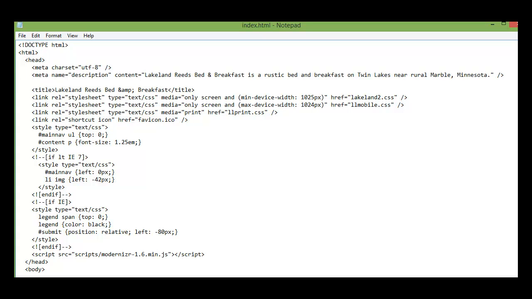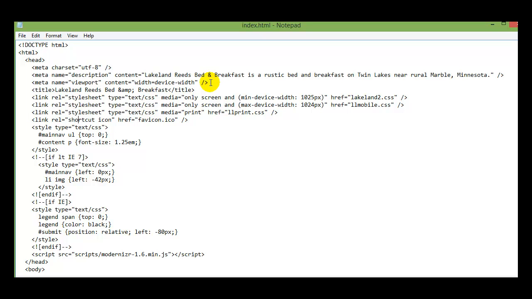Otherwise, many browsers assume a page is meant for desktop browsers and scale content to the smaller size required to fit a large page. Let's enter that information now. Make sure we have it properly spaced, and your code should look just like that.